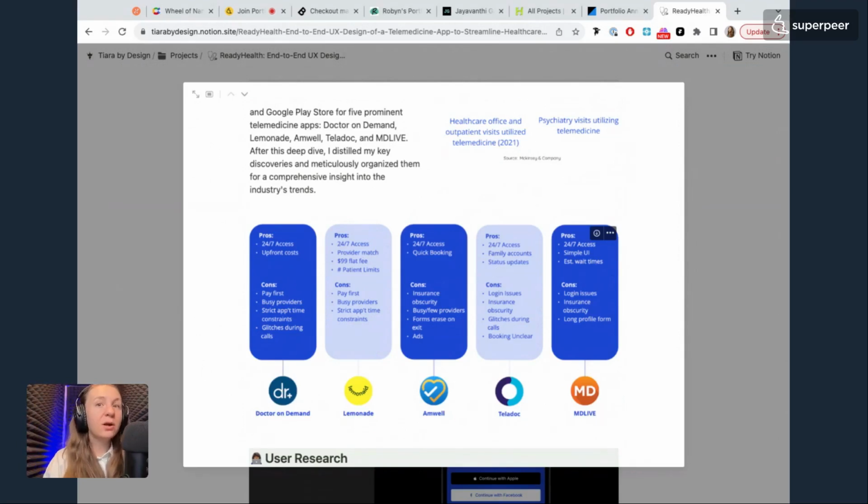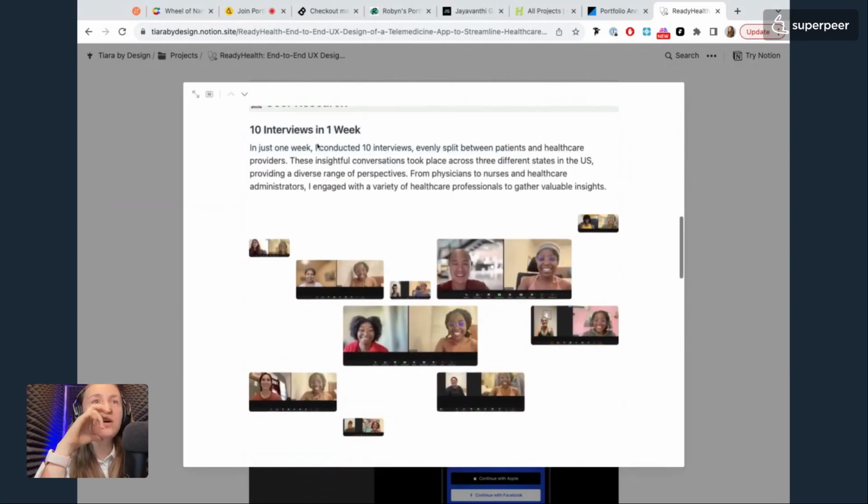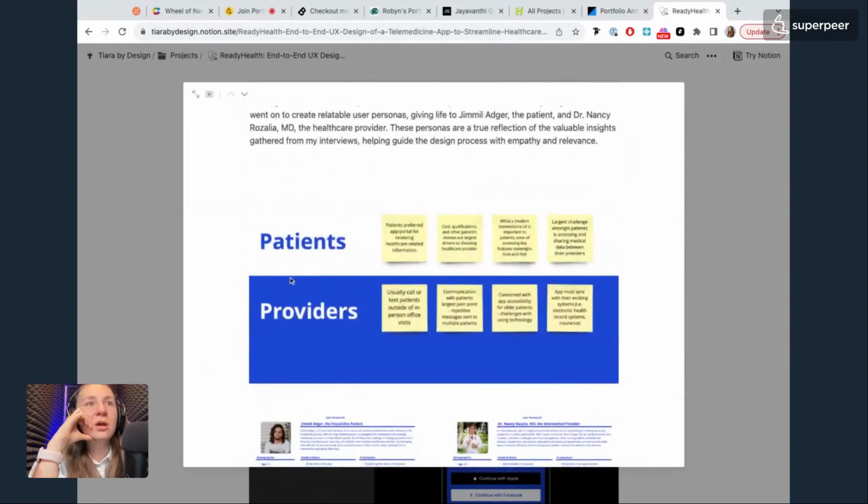Usually when we're talking about market research, you want to say that here is the gap I have found in the market, and I'm going to use this to leverage strategy for this project, right? So we will focus on XYZ because we have found that XYZ is a gap in the market. That's what I'm looking for in the analysis. Research and interviews in 1 week. Looks fun. But again, I'm trying to see what I'm learning here.